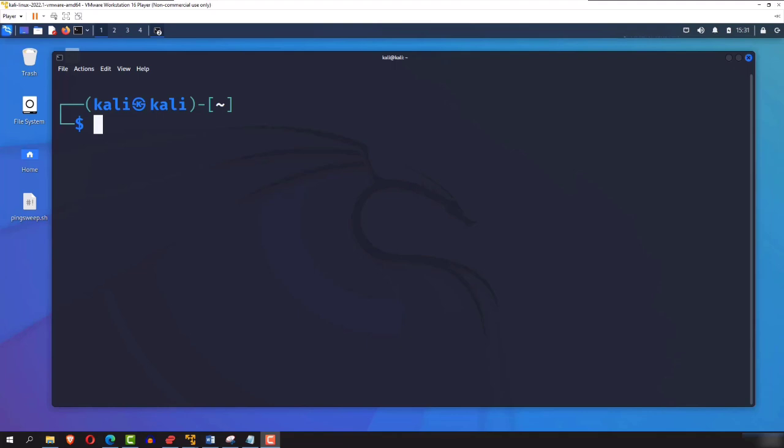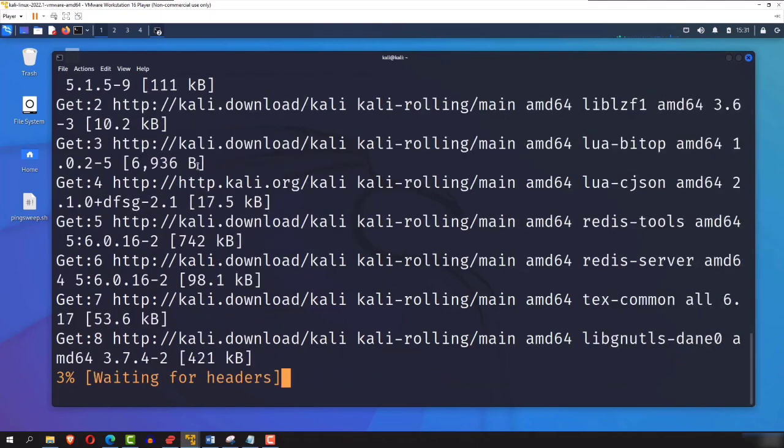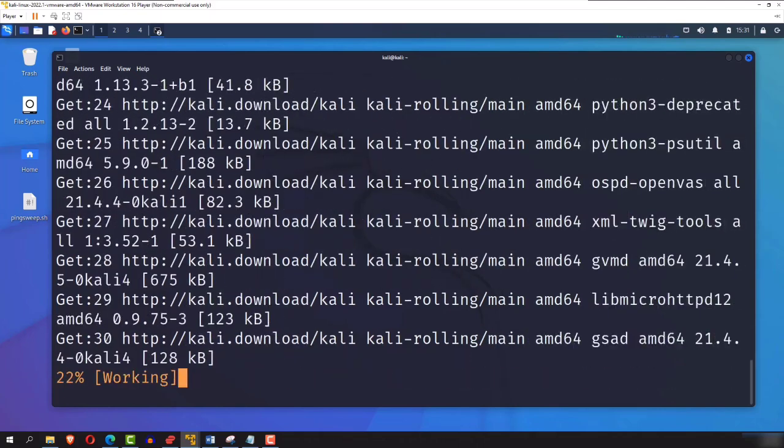We will conduct a vulnerability scan against several VMs using OpenVAS. Log into Kali and open a terminal. We need to install OpenVAS first of all, so we'll install it with sudo apt install openvas. Just like that. Press enter. Give the sudo password. Do you want to continue? Yes. Let it rip. When it's done, we'll come back.